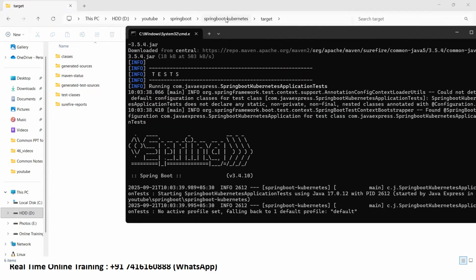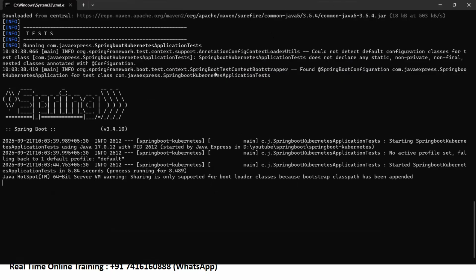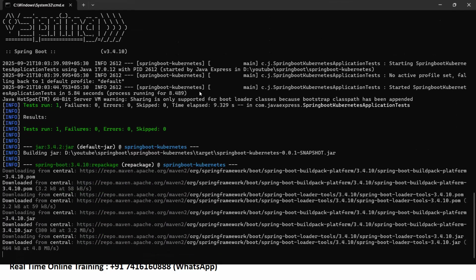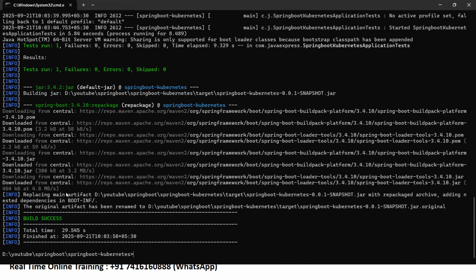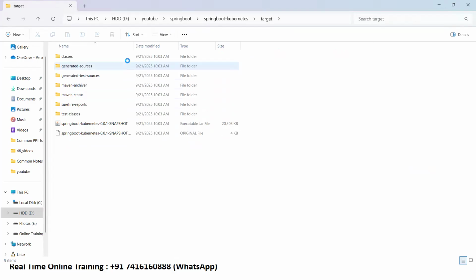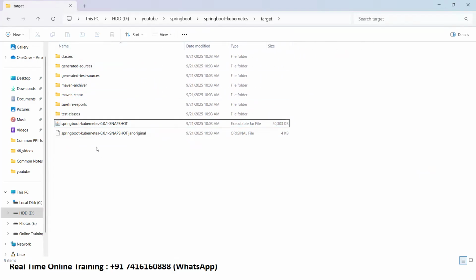It is trying to generate a jar file for your application. You can run your application from the command prompt also. See, the build is a success. Now if you go to the target folder, see, this is the jar file for your application. This is your application name.